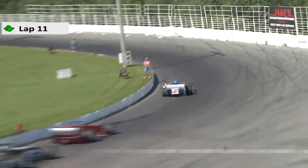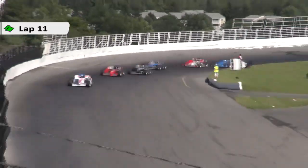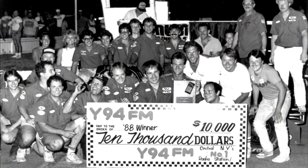Just trying not to wreck stuff. Finishing every race, whether it be a lap down or whatnot — just take what the car can give you. My mindset just changed. I started to learn to take what the car gives you, and if you finish races up there, you're going to produce results eventually.